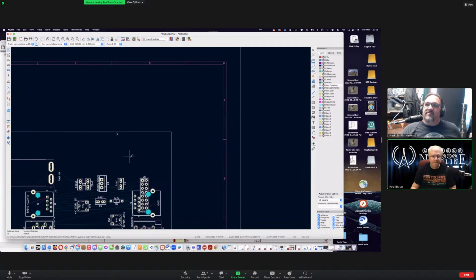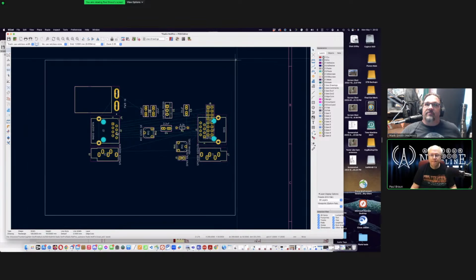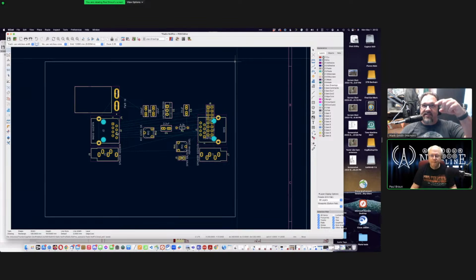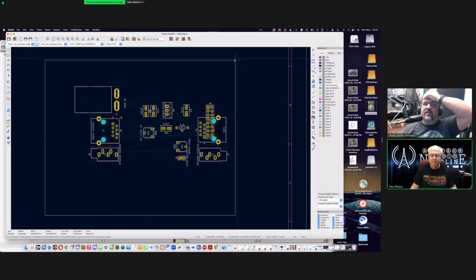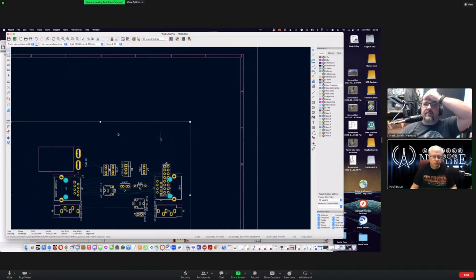Yeah, select just the board and move, hit M, and then now it'll snap to... no, don't snap it back where it came from. Snap it to a grid, and that will be a 1 millimeter grid. Okay. So now it should be on a grid.